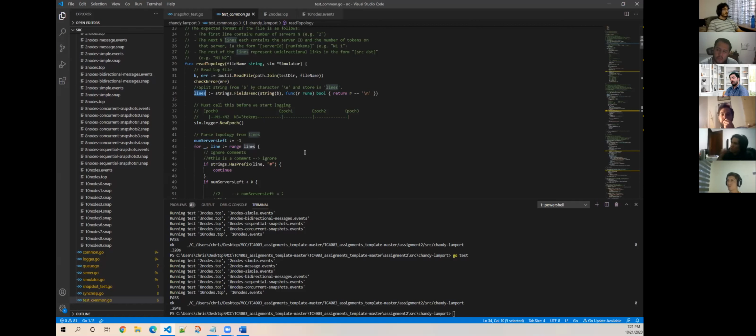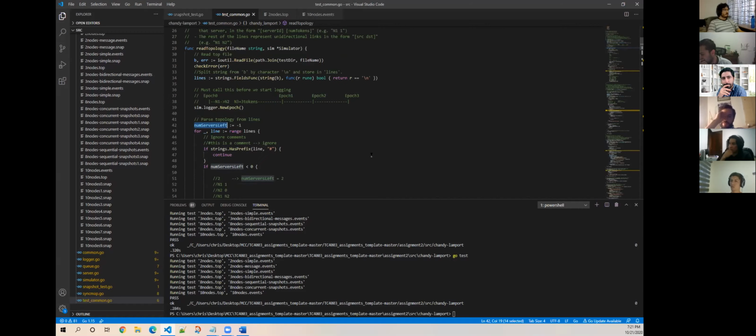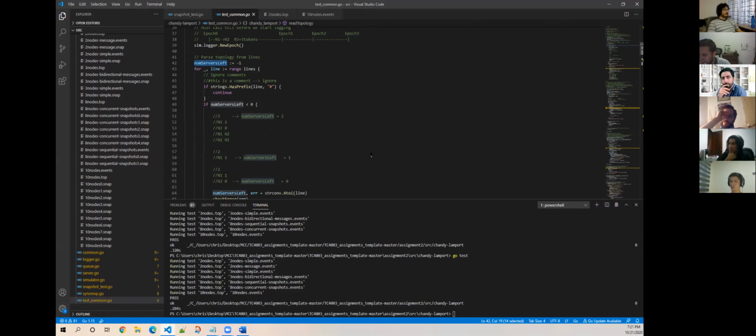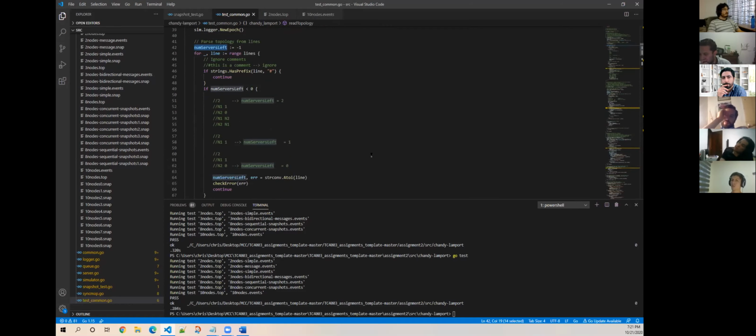Here we have our variable that we assigned -1, which is a kind of like saying that our variable is false. Then we start our for loop that reads all the lines we have in our variable. Our first line, as you saw, has the number 2, which is the number of servers we are going to have.